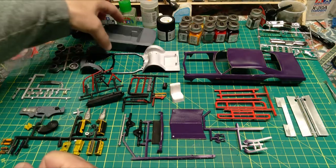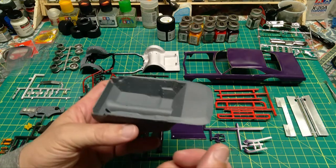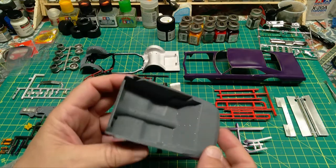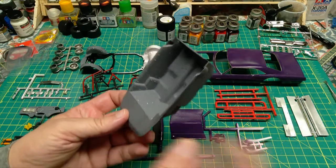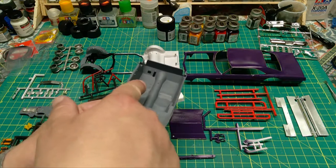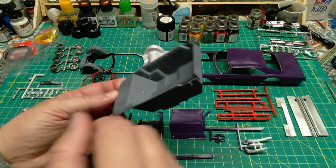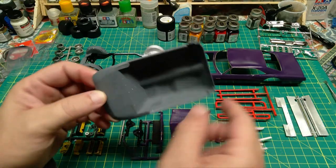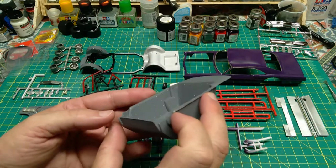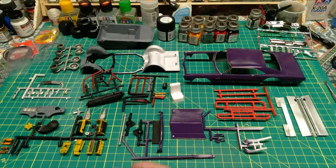So the interior tub, nothing much going on here again because it would have been all stripped out for saving weight and probably for fire safety, as I said before. So I just added a little something. The pedals were molded in, so I painted that detail. And then I just did some metallic silver on all the rivets that would have been in there to hold everything together. So that's where it's at right now.